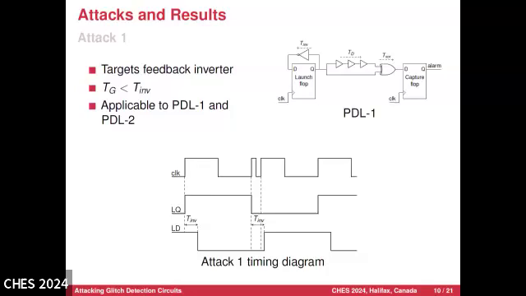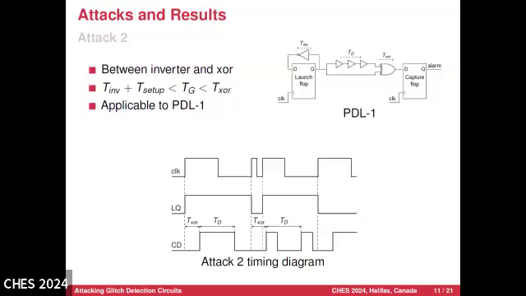As I mentioned, the experiment will apply 1 single fast glitch with the goal of causing this launch flop to not change its output. And if you can do that, then from the point of view of this detector, it would be as if there were no extra glitch, even though there's a clear timing violation, and no alarm will be raised.